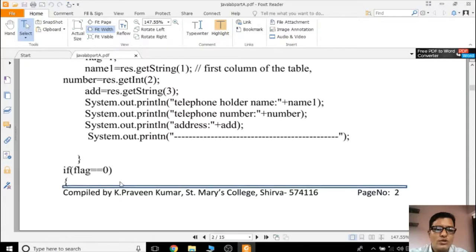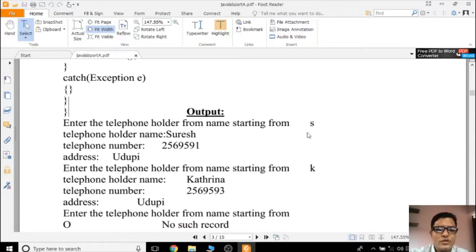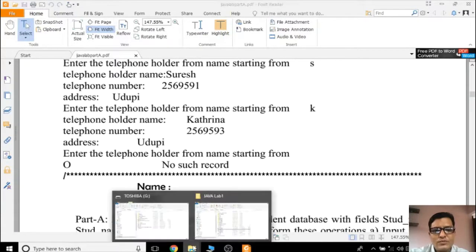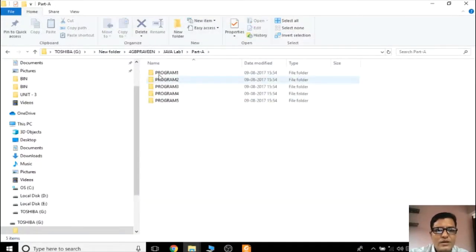Okay. So now let us focus on this program very carefully. I will show you: Part A, program 1. I have already designed my database table. Please observe here, my database table I have named P1. What is the name of my database table? P1. Please make a note. It is in your code. Where is it in your code? Here, in getConnection. So that is very important.